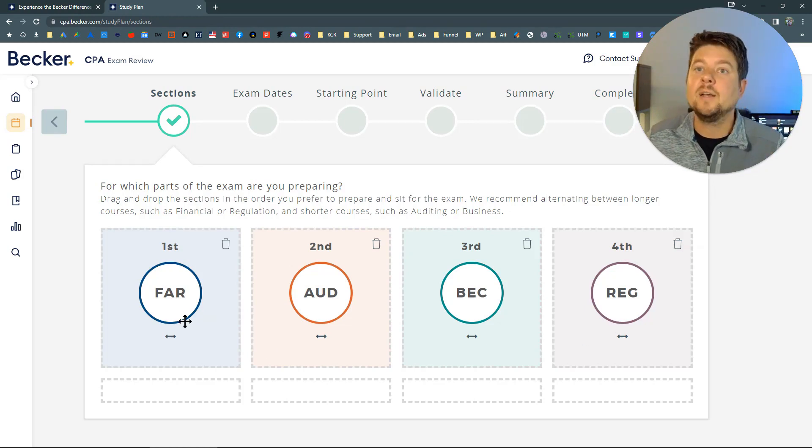Pick that section and see what happens — do you pass or do you fail? If you fail, you need to retake FAR as quickly as possible. If you pass, you need to jump into your next section as quickly as possible. It's all about remaining flexible, not necessarily looking at all four sections as one big exam.